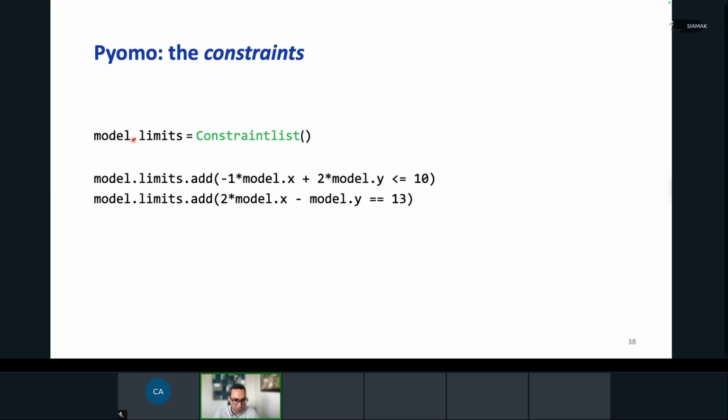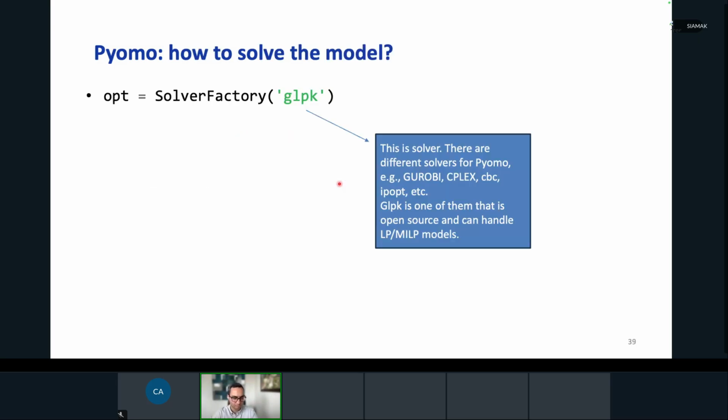So I could name it model.constraints and then model.constraints.add, and then I would add the constraints of the problem one by one. So it just makes the code cleaner, to be fair. You may have several capacity constraints, so you may write model.capacities and then add only capacity constraints. You have demand constraints, different demand constraints. You may create a constraint list only for demand. So it depends on the type of problem that you have, but there is no harm in adding all constraints one by one, as I did in the previous slide.